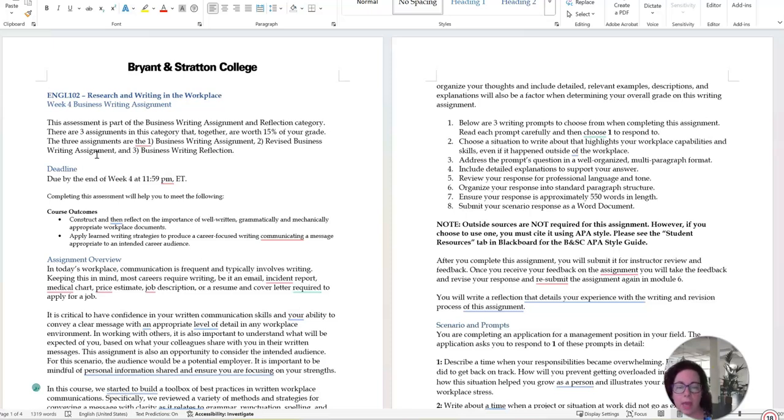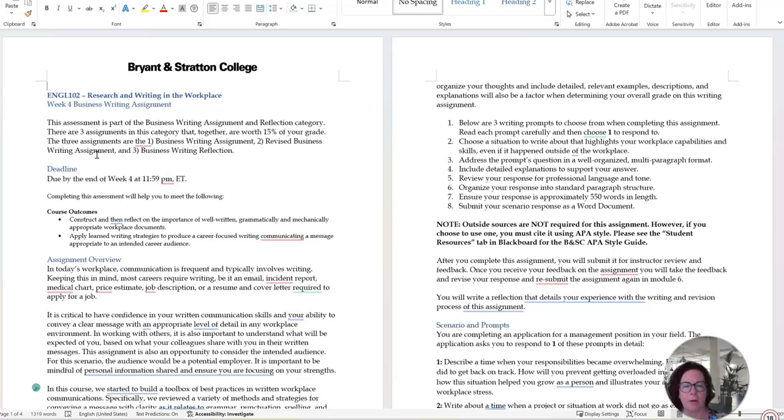And then along the way, each week, we're learning all of these grammar mechanics and different parts of the writing process and parts of revising and editing your own work. So then you'll have time to take the feedback that I've given you, and also what you've been learning about revision, and work on revising that essay. So then you will write a revised business writing assignment, and then something that will go into your core portfolio is the business writing reflection. And this reflection part is about the process that you went through writing.